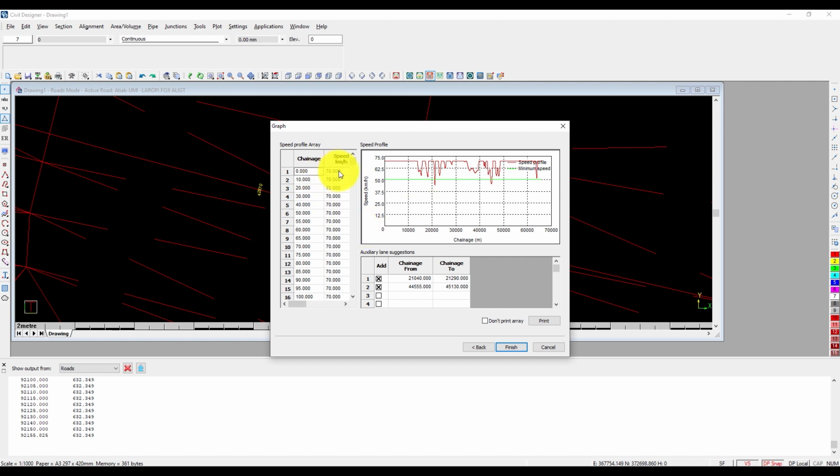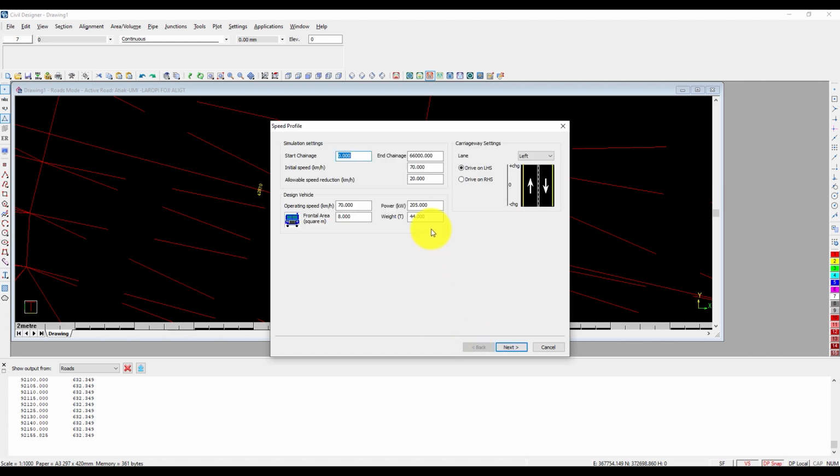So if your starting speed is 70, it's trying to tell us the change between 44,500 and 45. This is a distance of roughly around 500 meters. We need some form of climbing length. Now, why is this very important? So let's say you put 80 here and you have 80.